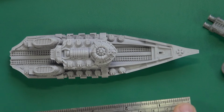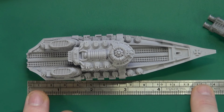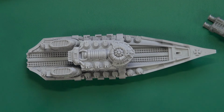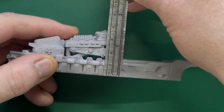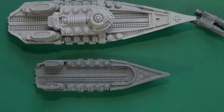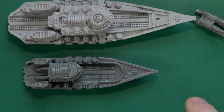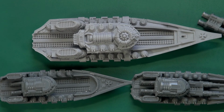The ship itself is, see, let's get the ruler right way round so I can read it. About 141, 142 mil long, and where are we? 36 mil tall at the tallest point, and very crisply detailed. Cleanup wise, the Arminius had practically none. A bit more to do because of all the various sections for your cruisers, but it should make a very interesting fleet. And I do like the adaptation they have, where they have the modularity and the roll-on, roll-off stock, so they can swap the weapons that they are required to use, depending on the engagement they're aiming for.